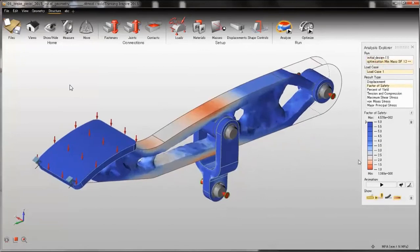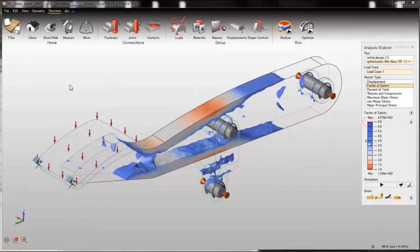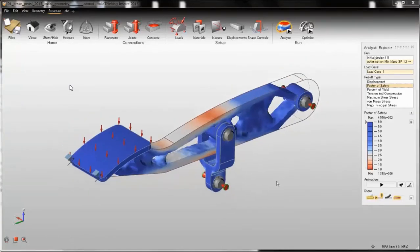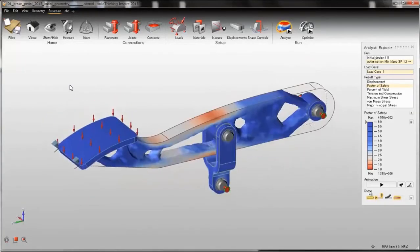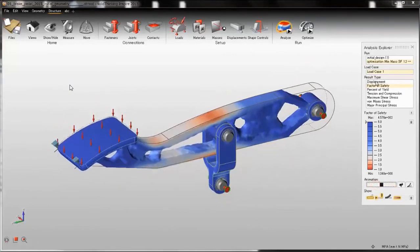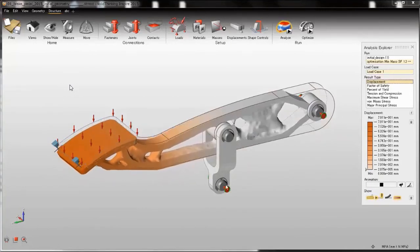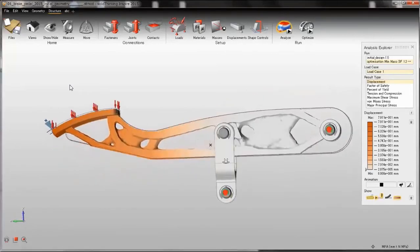So this is my new design, and my safety factor is still above 1, it is 1.348. The target was above 1.2, so it's good. We can check the displacements. Displacements are a little bit lower than the original design, so it means we can make it a little bit lighter, just adjusting the slider and running the analysis again.